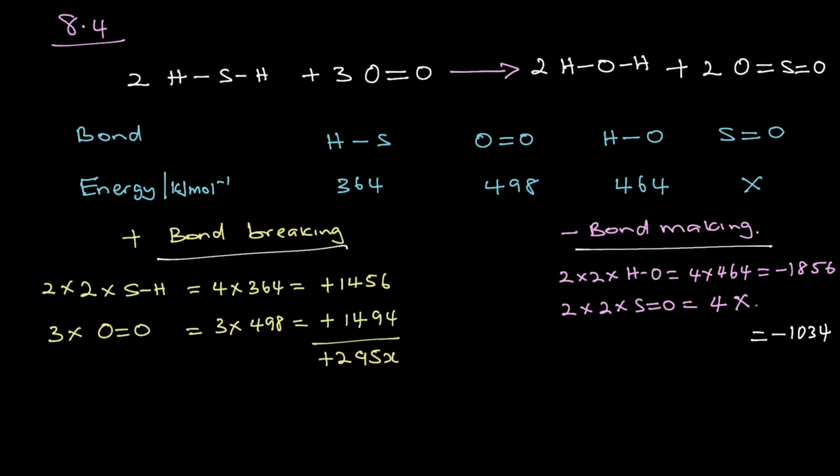Now after breaking those bonds, we're making new bonds. We're putting them together, so that's exothermic, that'll be negative. This one has 1, 2, and then times 2, that's 4 OHs, so 4 times 464, and that will be minus because we're making a new bond. Likewise, these two will be minus as well. So now we need to add up all the bonds together, and it will be equal to that one. So to add all the bonds together, we're going to get plus 295x, and just pause there.